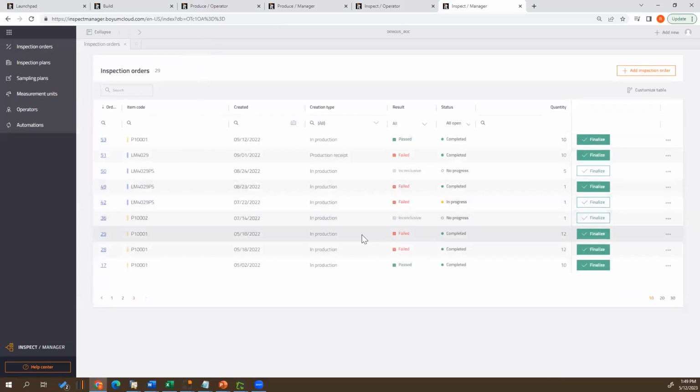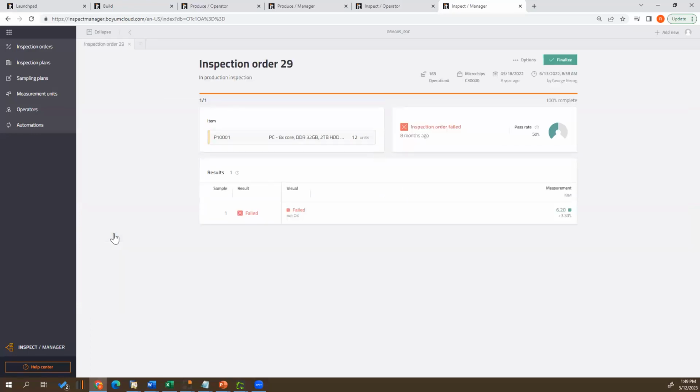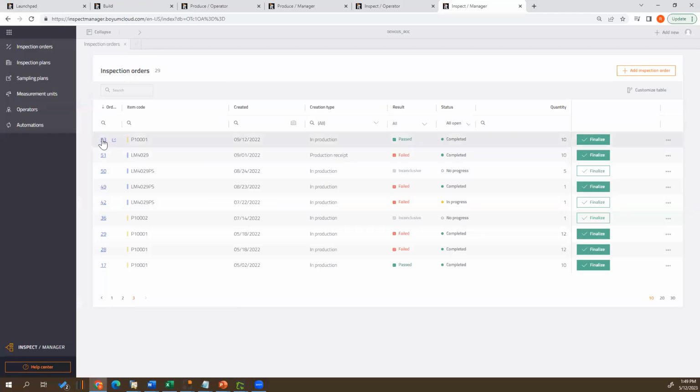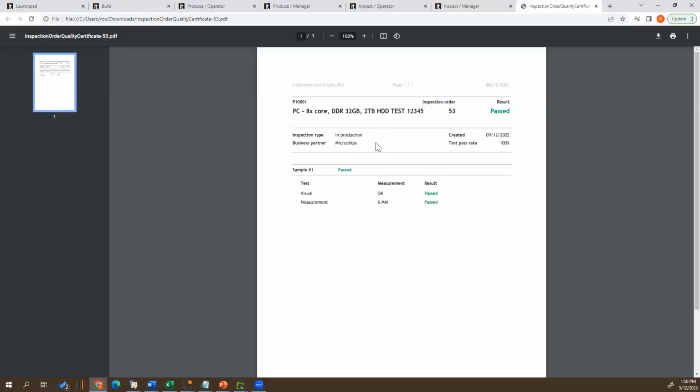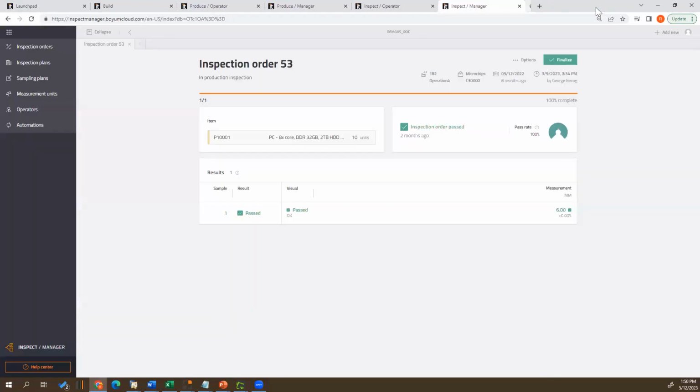But before we move on, I'm going to go in here. This is completed. Of course, you as the manager, you can go in here and look at the details. Hey, there was 1 sample I had to do. It failed. It was during production. It was doing this route stage for this customer and so on. So again, you have always full visibility where those inspection orders came from, what happened to them, if they passed. And you can always create a quality certificate from here, and you can send it to your customer. This one passed, so you probably won't send it. You can also put the quality certificate here and send it to your vendors.